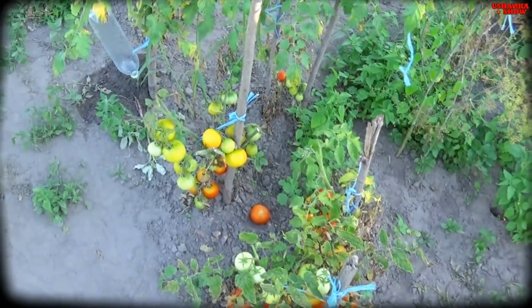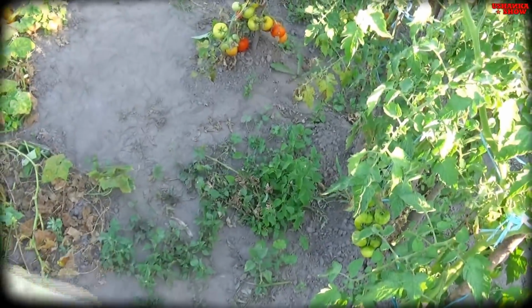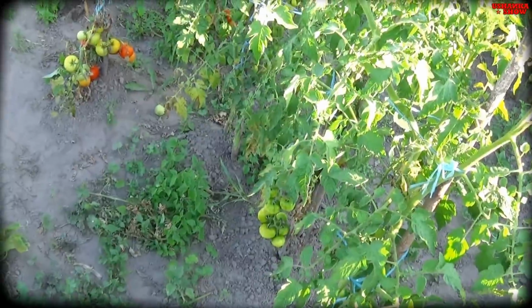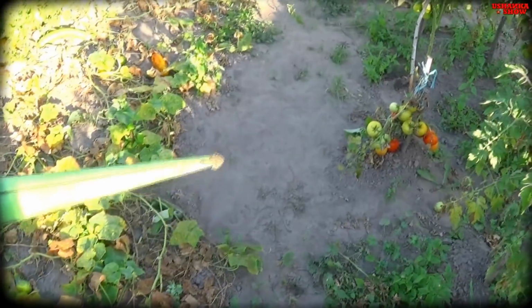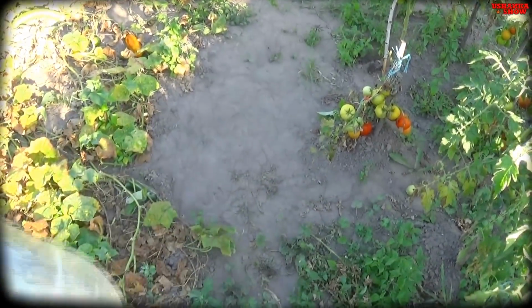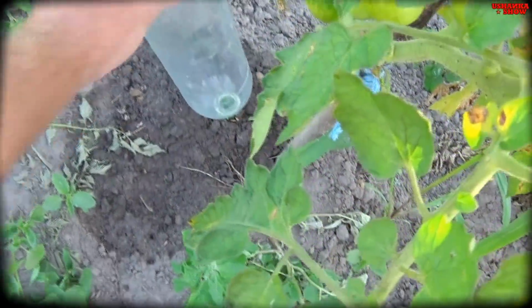I brought from America this interesting device, so let my mom try it. You see this bottle right here? When you usually water a plant, you pour the water around the base, and not much goes inside the ground, it just kind of spreads around. Especially if you see, my mom has little hills by each tomato plant. Well, this thing has a little tiny hole. You can make as many holes as you want. You hook it up to the regular pop bottle, make a little hole here. You fill the bottle with water, then you insert it in the base by the plant, and that way it sends water mostly to the roots.